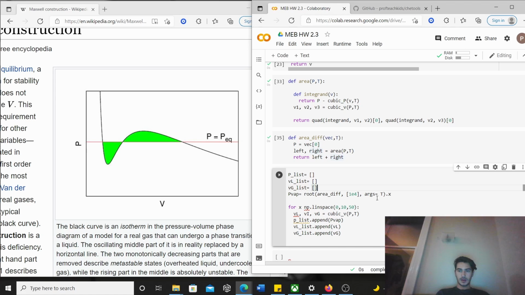And so we're also going to want this part in our for loop. And this pressure as well should be the new pressure, which is P vapor, instead of the old pressure. This new equation is going to be depending on this.